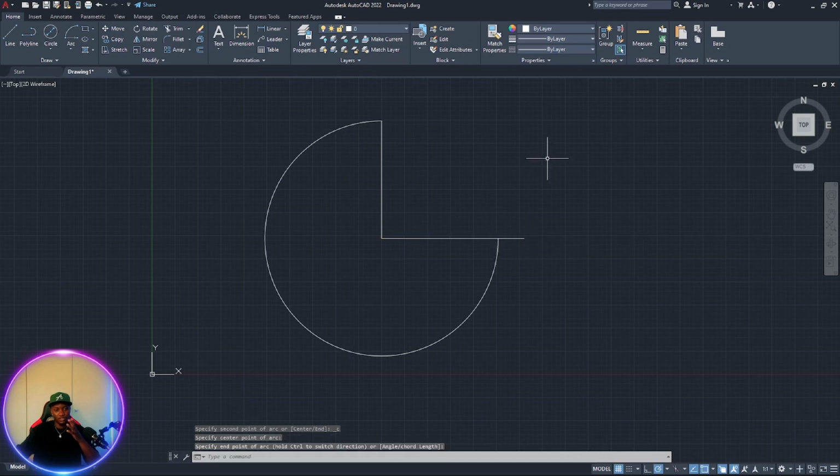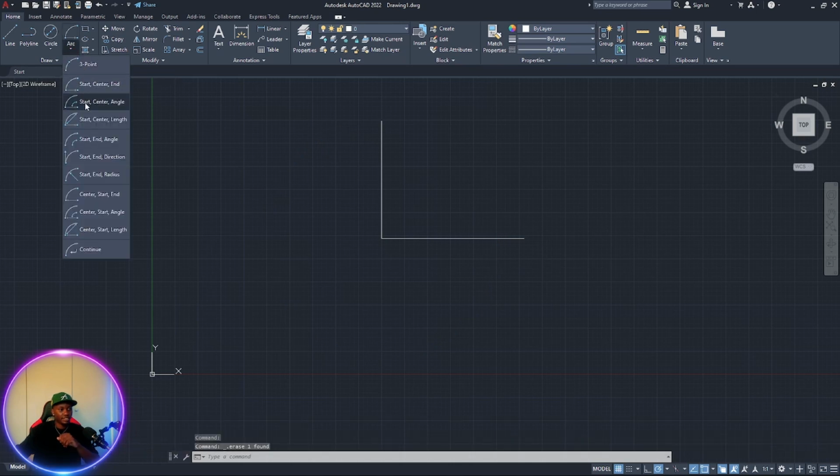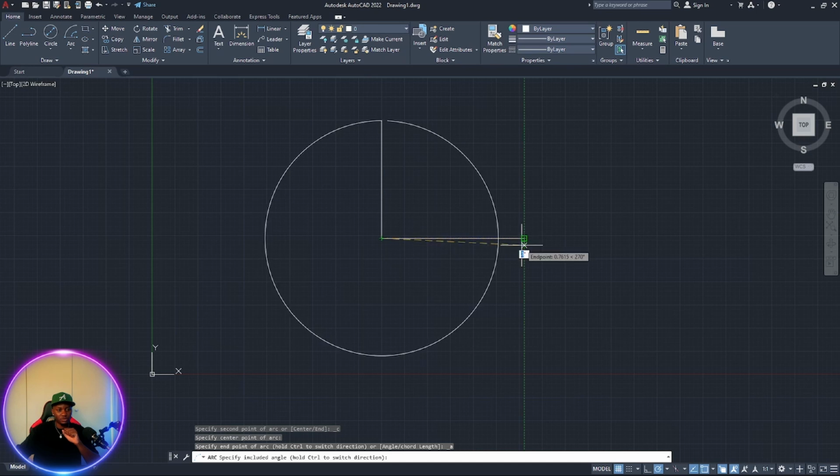You see how it looks. Let's go to start, center, angle. Start, center, and the angle. Let's put it on 90 degrees.